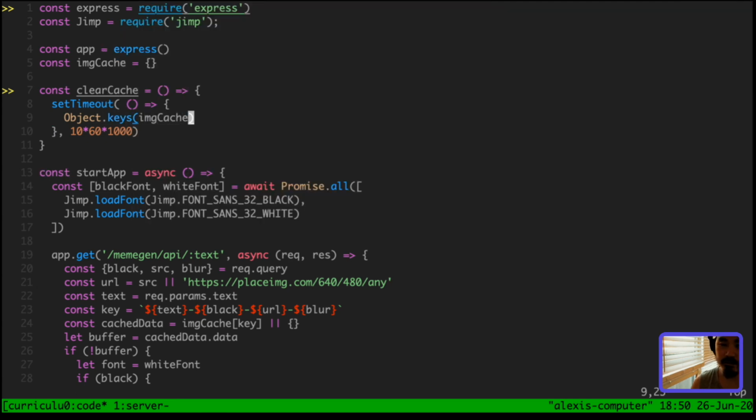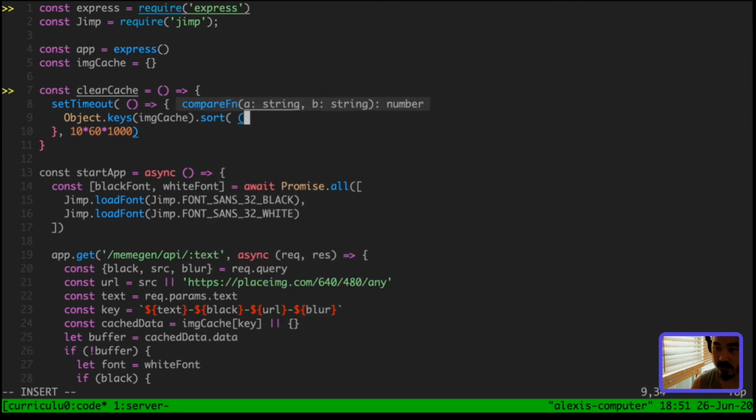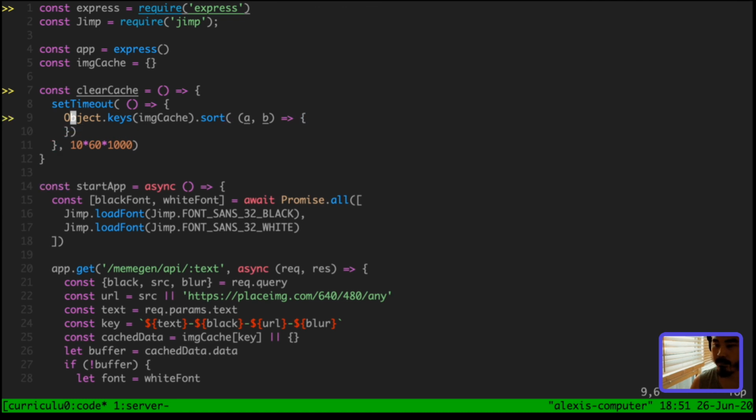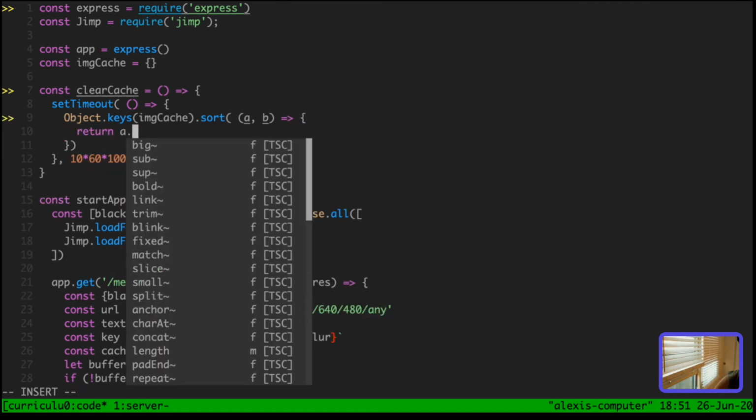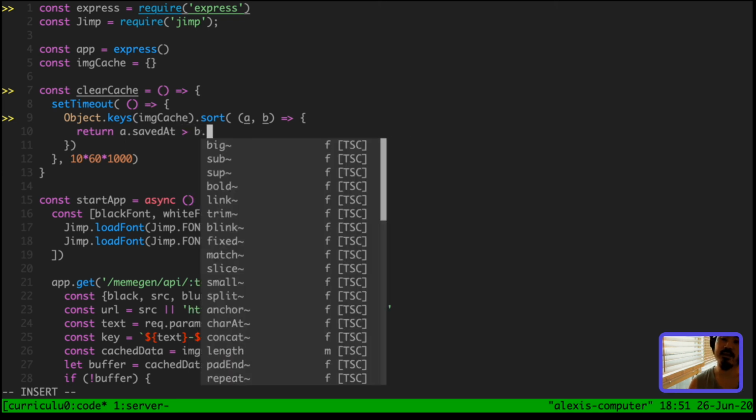So this gives me an array of keys, and then I'm going to sort it. Sort takes in a function, and then return A is the first one. A goes in front if A.savedAt is greater than B.savedAt.